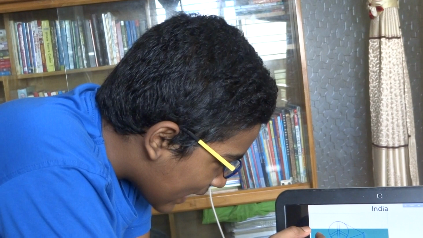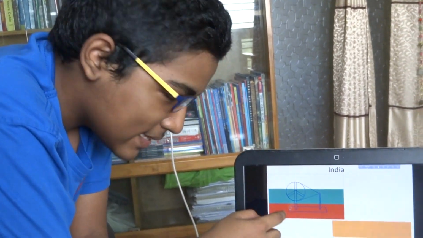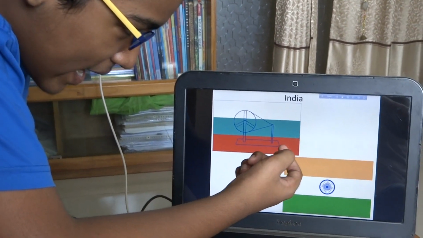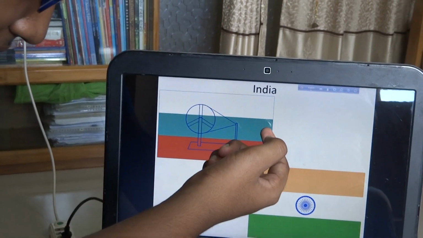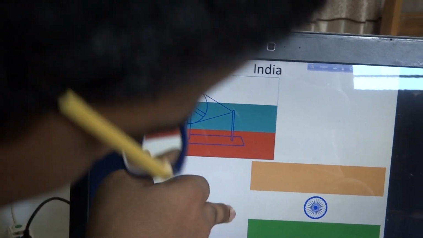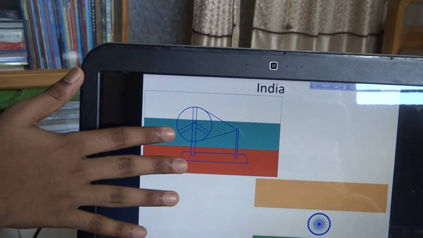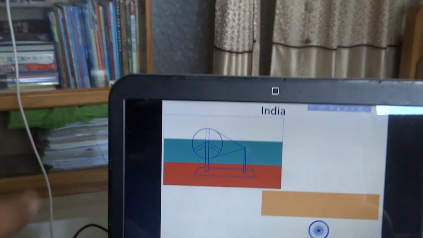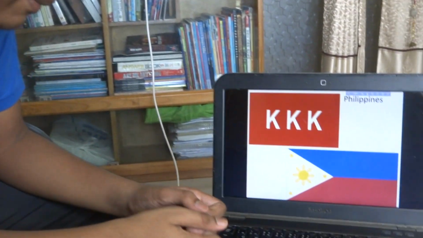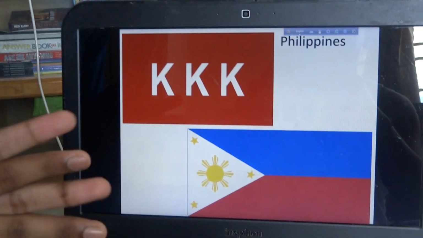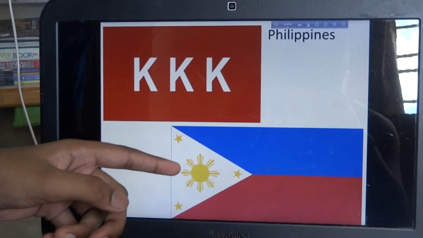This is the old flag, and it represents the Hindus in red, the Muslims in green. This is the same green used a bit lighter, and this represents the peace between these two countries. And the spinning wheel represents Gandhi's wish to make India self-sufficient. As a side note, the spinning wheel was formerly used in the old Indian flag before the new one came along.